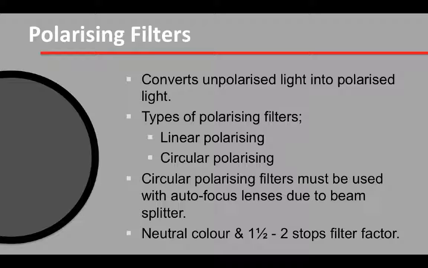Don't forget the way it works, it actually is cutting out some of that light, hence there is some loss of exposure. But it's neutral in color, which is important as well. You can use polarizing filters as neutral density filters as well, but the maximum you'll get is between 0.3 and 0.6 of a density, which is between 1 and 2 stops.